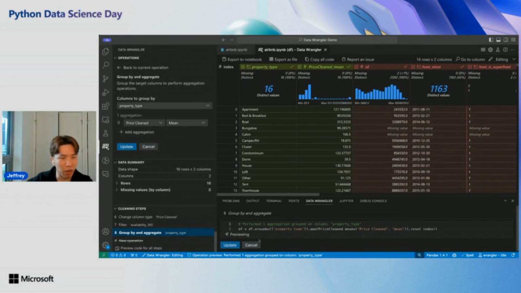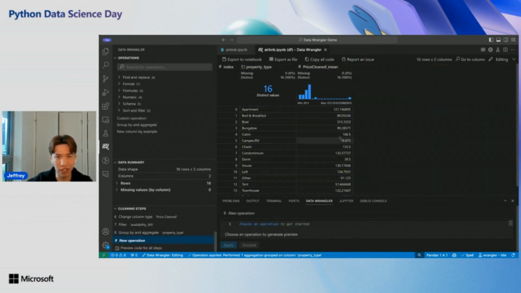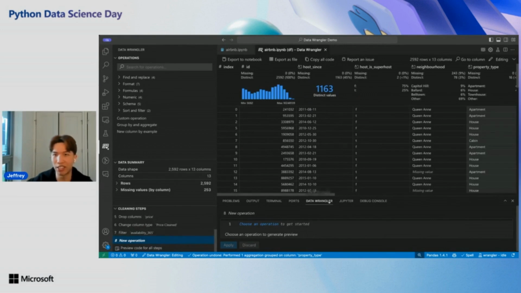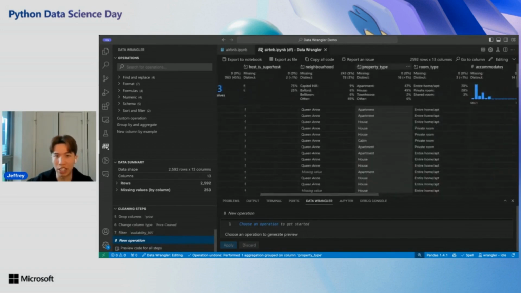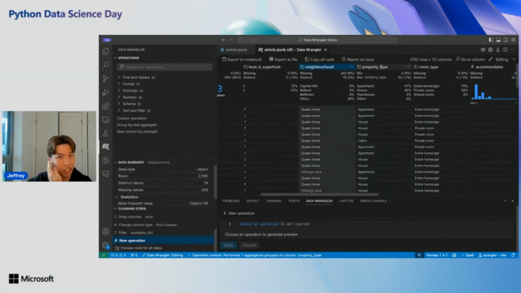Another thing we might want to do is, so let's just click update. So now we can see, I just updated the previous operation, but I actually want to aggregate. We saw something like the neighborhood as well, right? So not just property type might affect the price of the Airbnb, but also the neighborhood of where it's at. So we're going to kind of check that out. So we can actually just delete the previous operation by just clicking this. And if we recall, there's this neighborhood column here. So let's just group by this neighborhood column instead of the property type and see how that actually affects price.